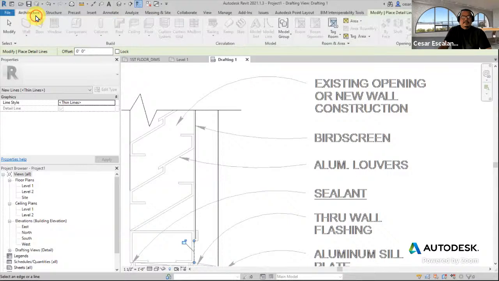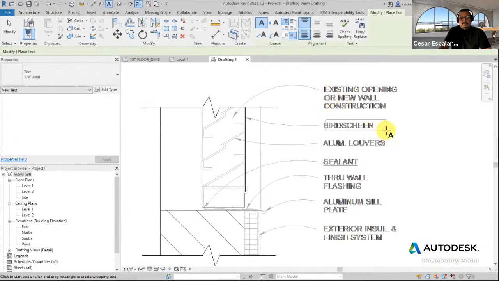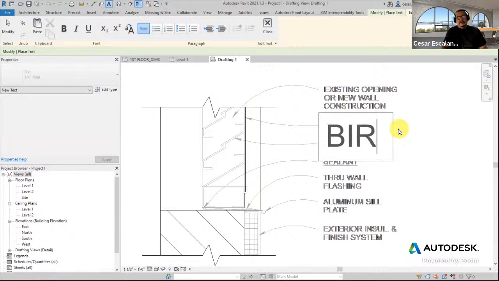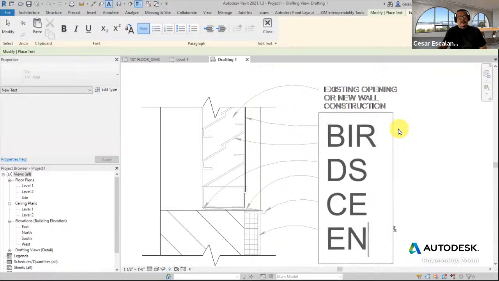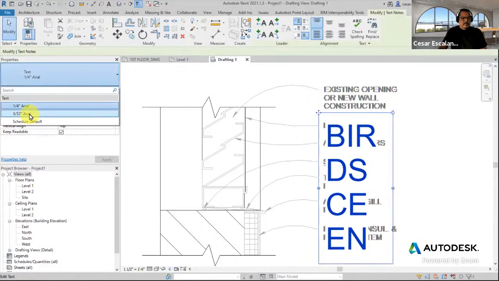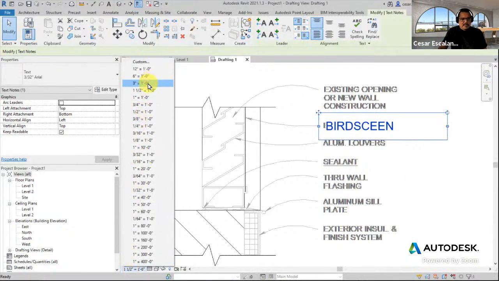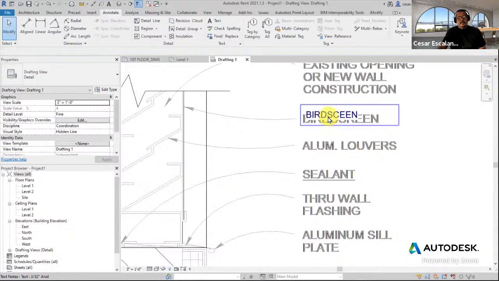Add the text, which is true Revit text instead of imported text. Annotate tab, Text, and just draw on top of it. Bird screen. It's 1/4 of an inch, so I need to change the type to 3/32 Arial. I also need to change the scale to 3=1.